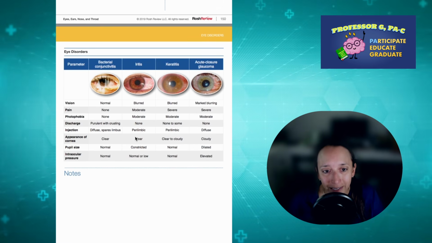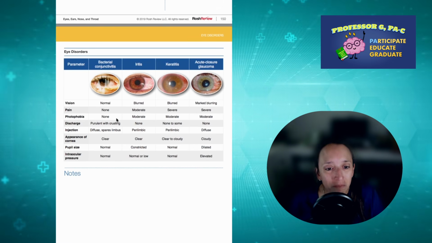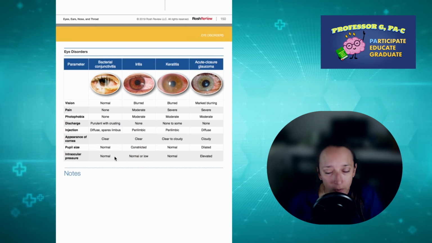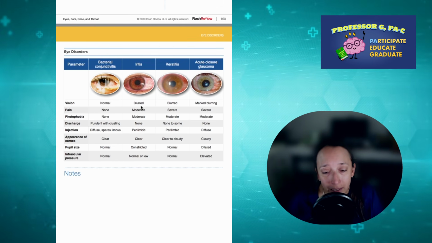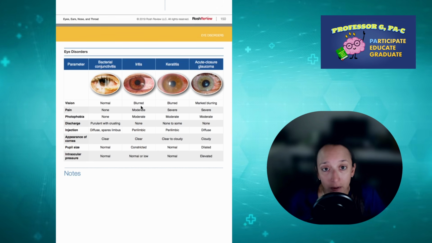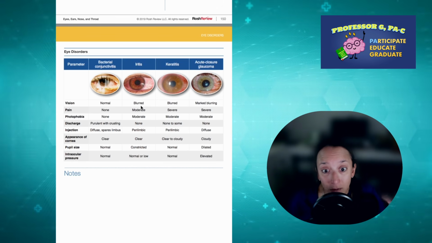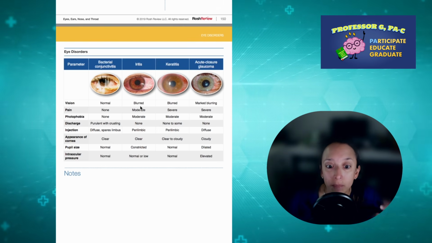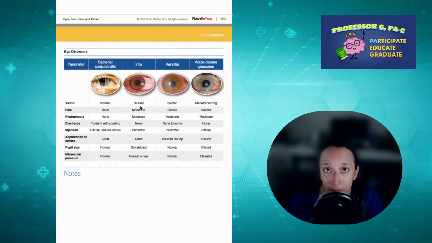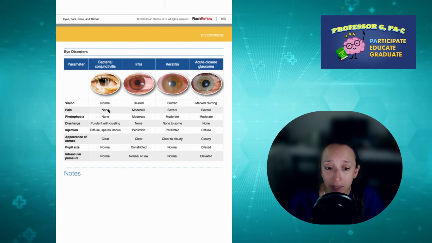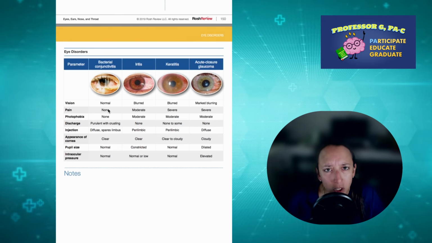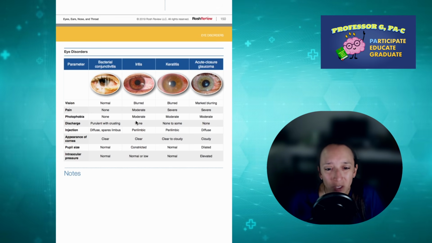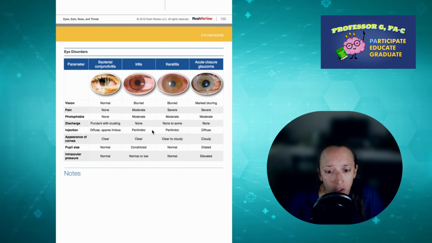Here's another really nice at-a-glance chart to compare some of the different pink eyes or problems with red eyes. This is the bacterial conjunctivitis we've already talked about. Now, iritis is an inflammation or infection of the deeper structures of the eye, so the iris. They'll often get not only this pink red eye, but they will get blurred vision. They'll also have pain in the eye, which is different than pink eye, because plain old pink eye should not have pain, more discomfort. They'll also have some difficulty with photophobia. They usually don't have nearly the same discharge like a bacterial conjunctivitis would have.